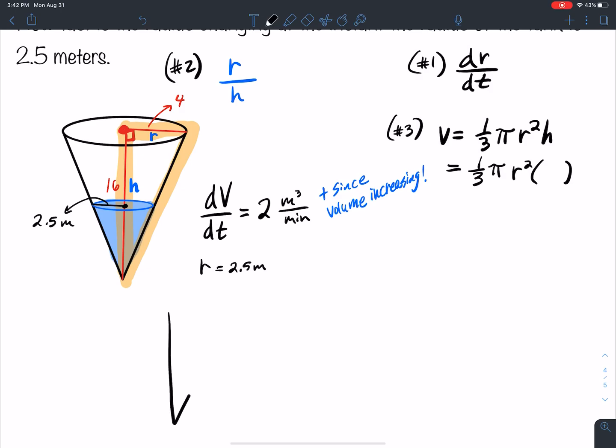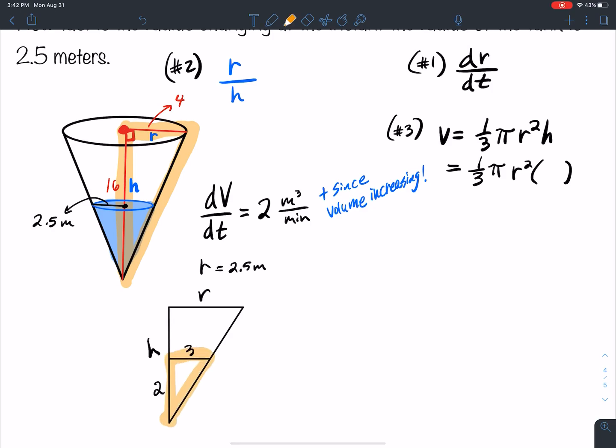Let me try this again. So I've got a triangle with sides R and H, and then a similar triangle would be a triangle inside that triangle. Maybe this side here is 2, a little bit smaller, right? Maybe this is, I don't know, 2 and 3 here. Okay, so how do similar triangles work?